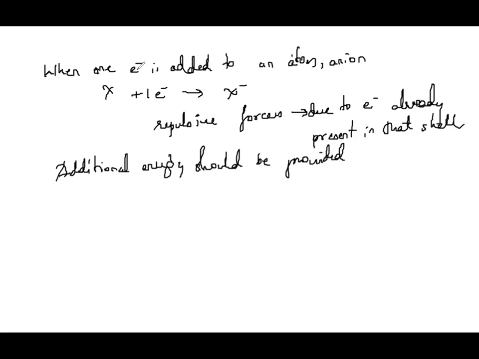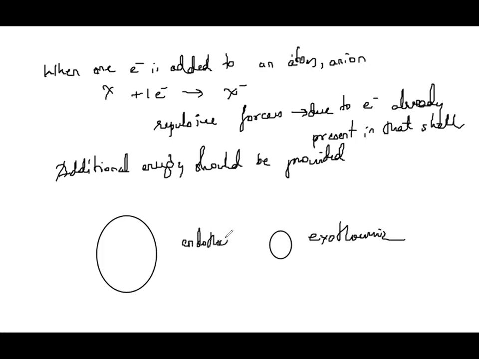First, I hope you have understood. What I told first is that electron gain enthalpy is the enthalpy change associated with an isolated gaseous atom when it gains an electron to form an ion. On the basis of the nature of the element, whether the atom is big or small, the process of accepting the electron can be either exothermic or endothermic.